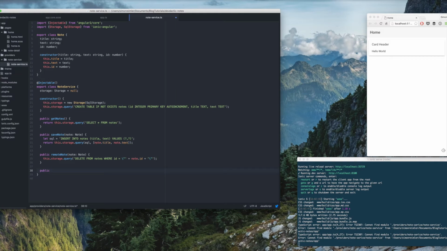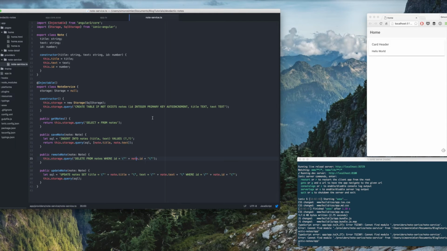Alright, finally, the last one we need is to update a node. And this is a bit more, well, not that tricky, but a little bit longer. So let me copy this again, because it makes no sense if I have a typo now. And also this.storage.query with our SQL statement. So UPDATE nodes, we set the title to the node title, we set the text to the node text, where the ID is equal to our ID. And this is the statement to update a node.